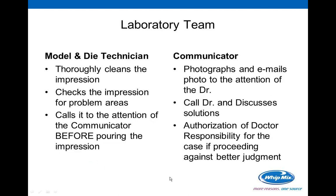All right, now, the lab team. We've got the model and die technician, and we have the communicator. And many times these are not the same person. If you have a model and die manager that can take care of this, then it's great. They're a little closer to the action. If you don't, then you need to have communication between your model and die technician and your communicator. So whose responsibility is what? Well, let's take a look.